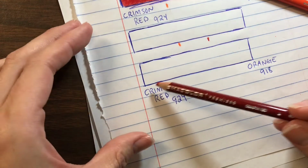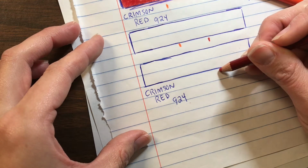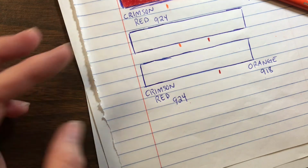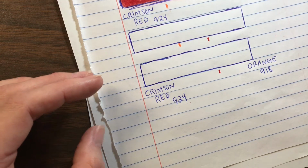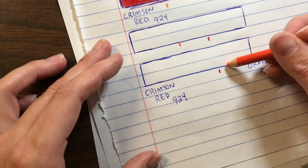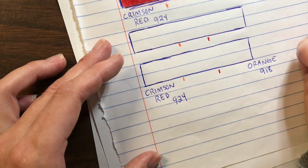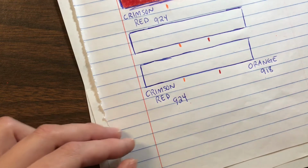So I definitely know I want my crimson red to come all the way past the middle, and I'm going to make a line right here to indicate that when I do my crimson red, I'm going to color it all the way to over here, okay? It's about 3/4 of the way. I'm going to do the same thing with my orange. On the right-hand side, I'm going to go towards the left, and I know I want my orange to go past that red line and go about 3/4, more or less, the opposite direction, okay? So my orange will go to here.